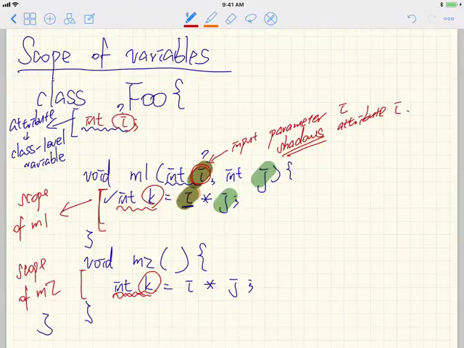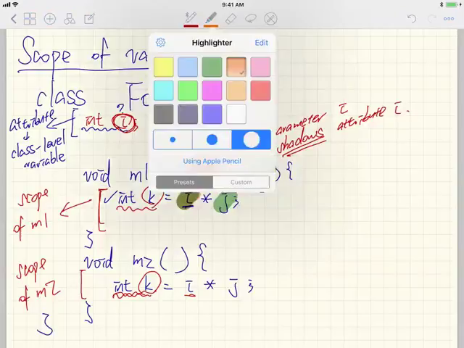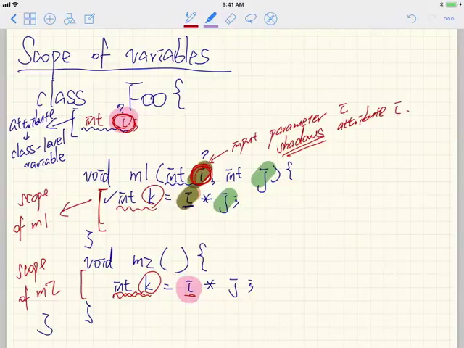Now, what about this i here? Which i are we referring to? Are we referring to the i over here because of shadowing, or this i over here? That's an important question. Shadowing or not shadowing? No shadowing, it turns out. Be careful, it's another confusion. That's why I show you all the confusing examples in the same slide. When we talk about i here, it's really referring to the i over here. When we talk about shadowing, it must be of the same method, because the i over here is really talking about a different method from M2. So that's why it's not shadowing.